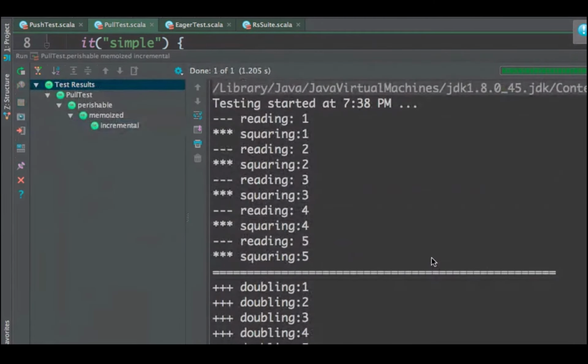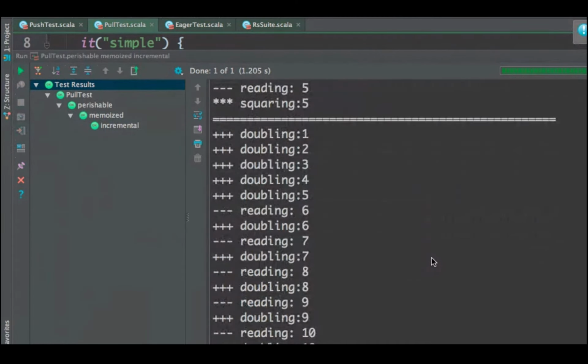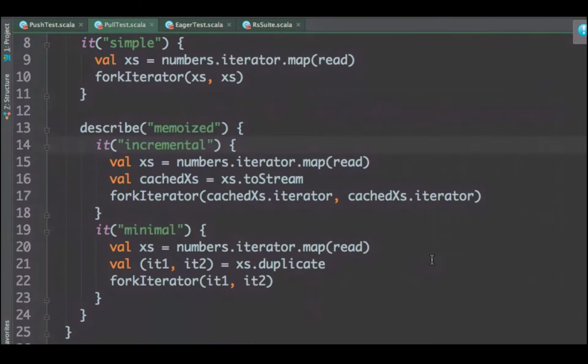Well, I get 1 to 5, and they are squared, and then 1 to 5 also get the opportunity to be doubled, right? So you see that doubling is happening from 1 to 5, and then there is no more element left in memory because the first stream was only about 5 elements. Then it starts reading from the 6th element. So I prevent duplicate reading of the first 5 elements, but I still continue reading the next elements, right? Why? Because the some part was saved in memory, and that was because of the streaming nature. And that is where the memoization part comes in. It doesn't discard it. It keeps it till all the pointers are collected.